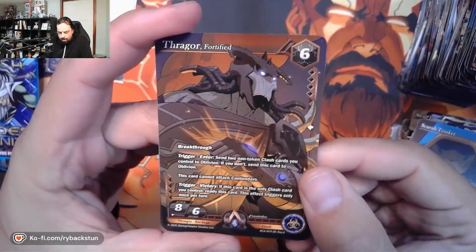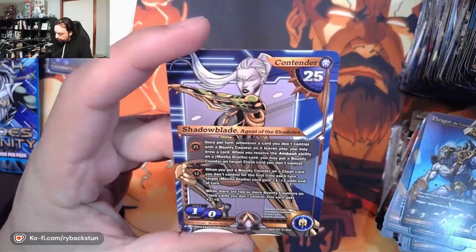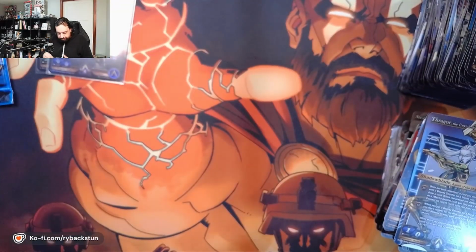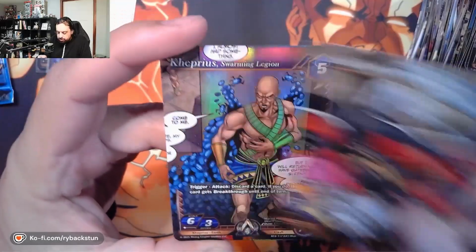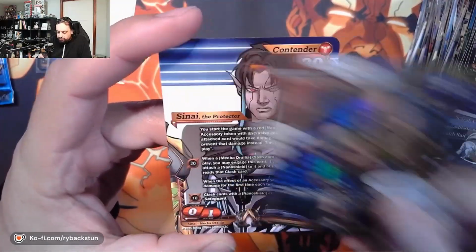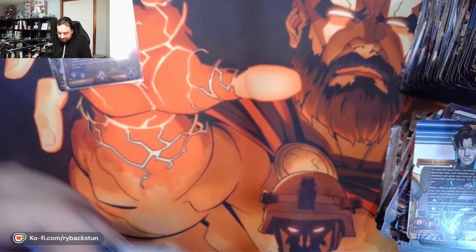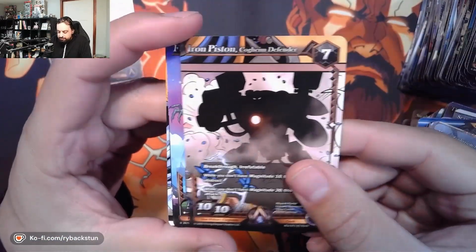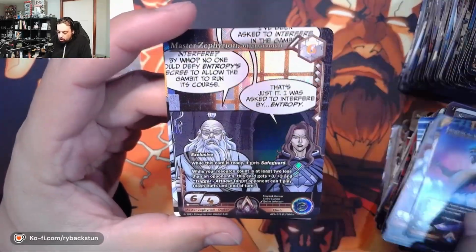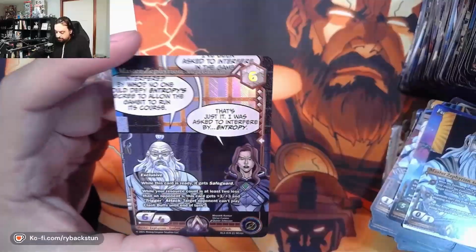We got 3 packs left and still a bunch to go. Thragor Fortified, Thragor the Unyielding, and Death the Dreadful foil there. Great art on that. Shadowblade, Warden of Death. Whoops. Stealth Suit, Keprius Swarming Legion foil, and a Sinai. This is our 1 half of the box. Iron Piston Cogheim Defender, Feng Yin the Mystical. We do have a Masters of Varian Adept Guardian Epic and a Masters of Varian himself.